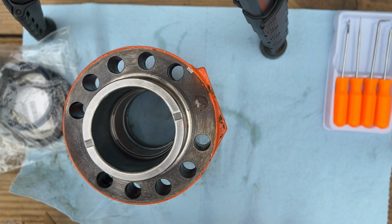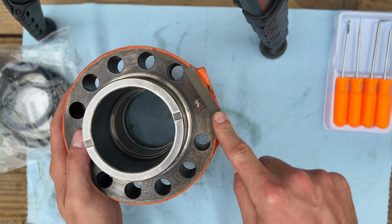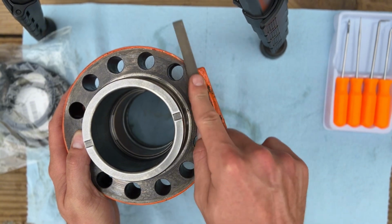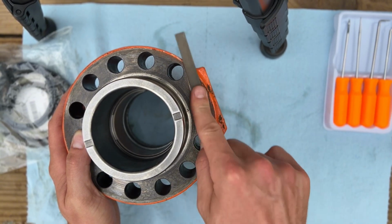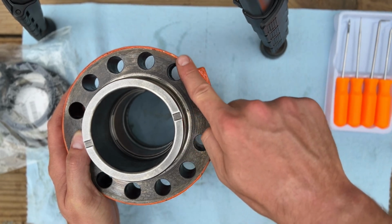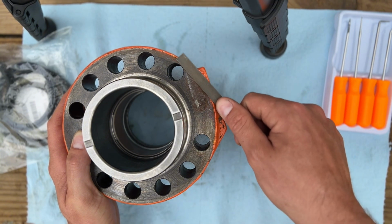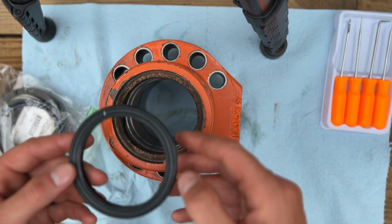So before we go to putting this back together, I'm just gonna run a little file across here to knock down this high spot, just so it doesn't interfere with the mating surface whenever we go to put it back together. I believe that'll do.